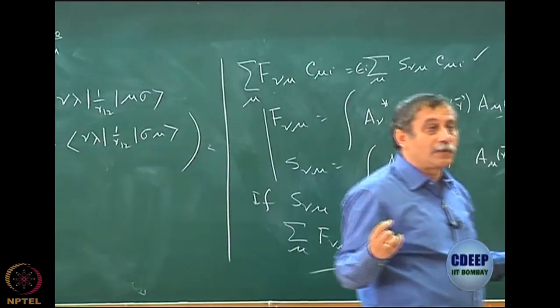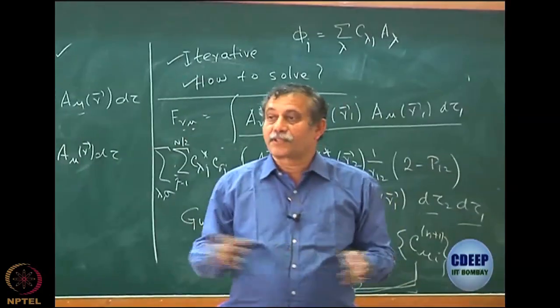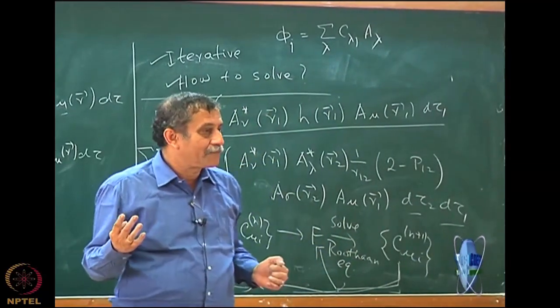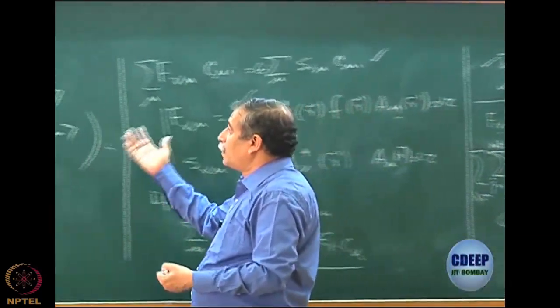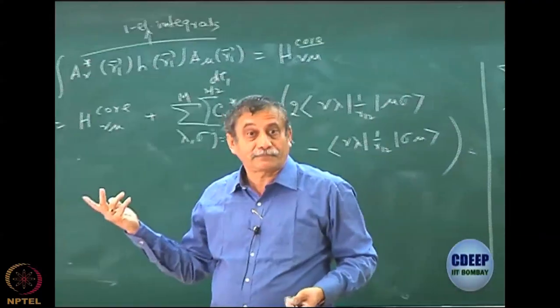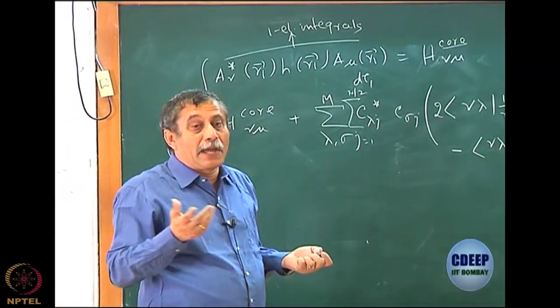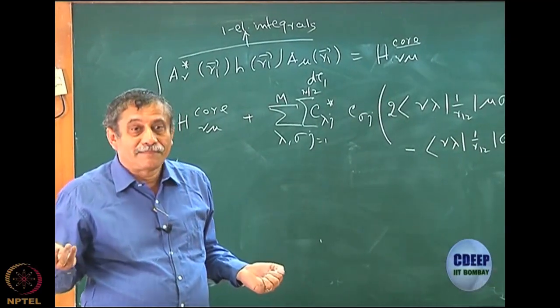I hope all of you heard the word sparse. Sparse matrix means it's a matrix, but most of the elements are 0. There are very few non-zero. So this is called a sparse matrix. Maybe typically for a very symmetric molecule, only 3 to 4% may be non-zero. It can be that sparse. So you have to be clever in not unnecessarily playing with zeros.